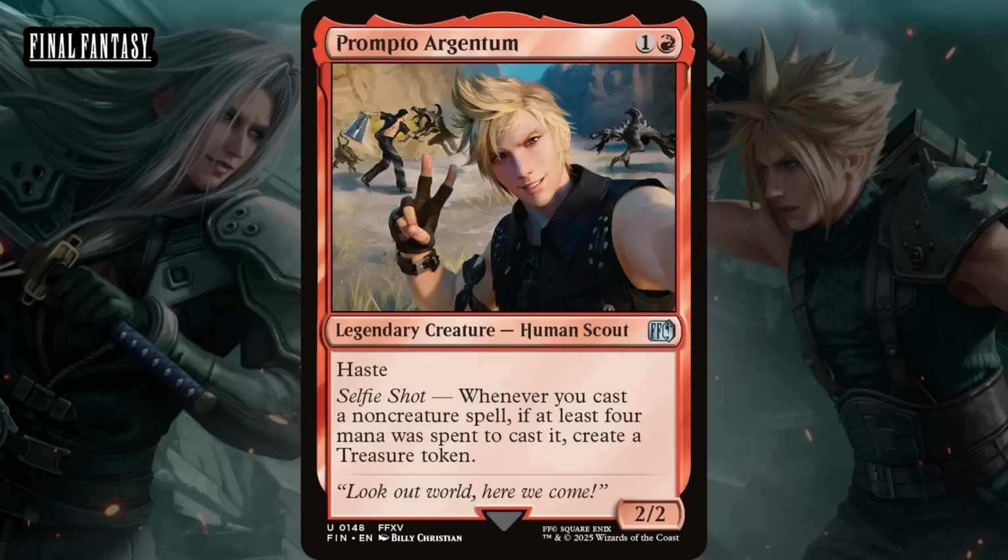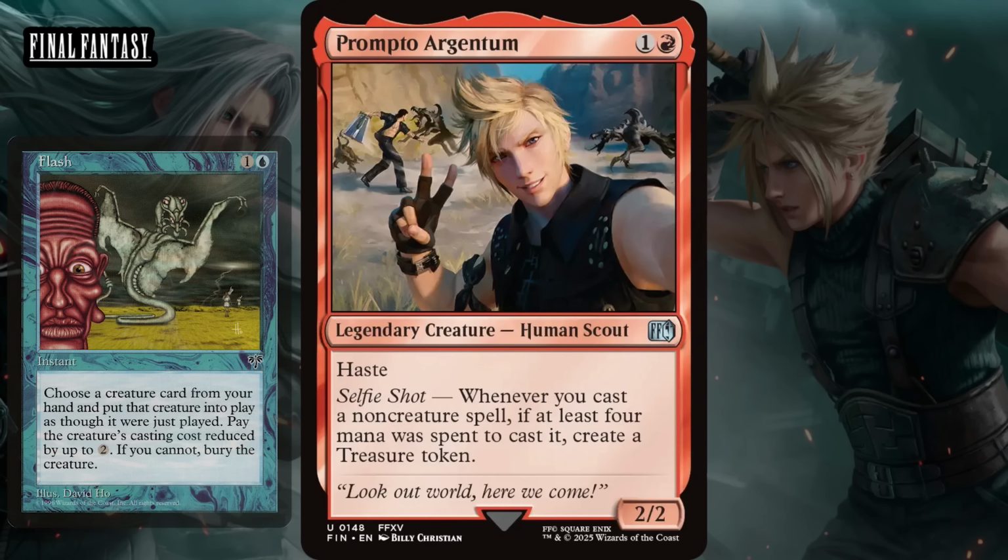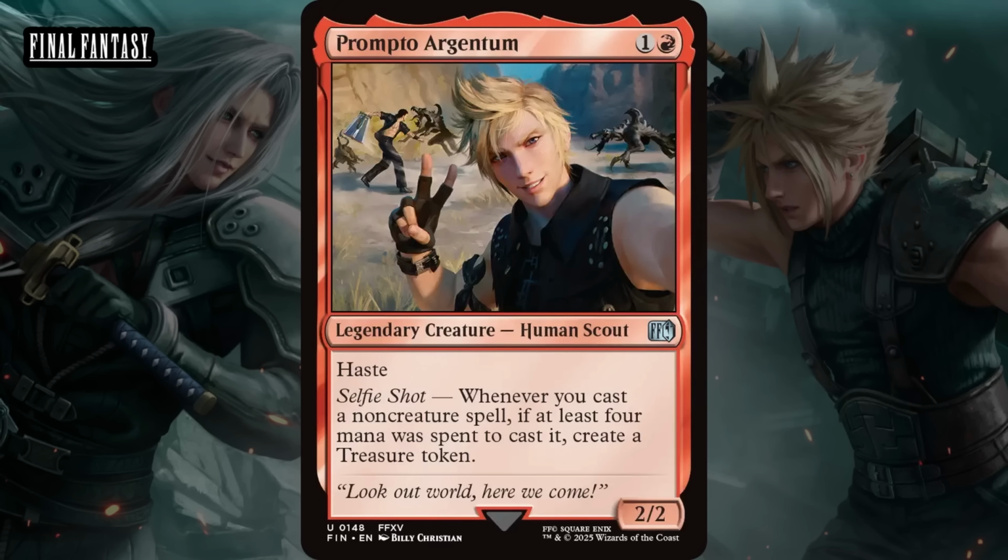I don't know much about Final Fantasy 15, but the fact this guy's taking a selfie is pretty interesting. It kind of reminds me of the original Flash, actually, which also looks like a guy taking a selfie weirdly, and it's a card from before cell phones were everywhere. Anyway, it's also a pretty good Magic card. A 2-mana 2/2 with haste is a pretty solid starting point, and getting treasure when you cast things for 4 mana or more for non-creature spells is pretty good, so I think he's a C+.